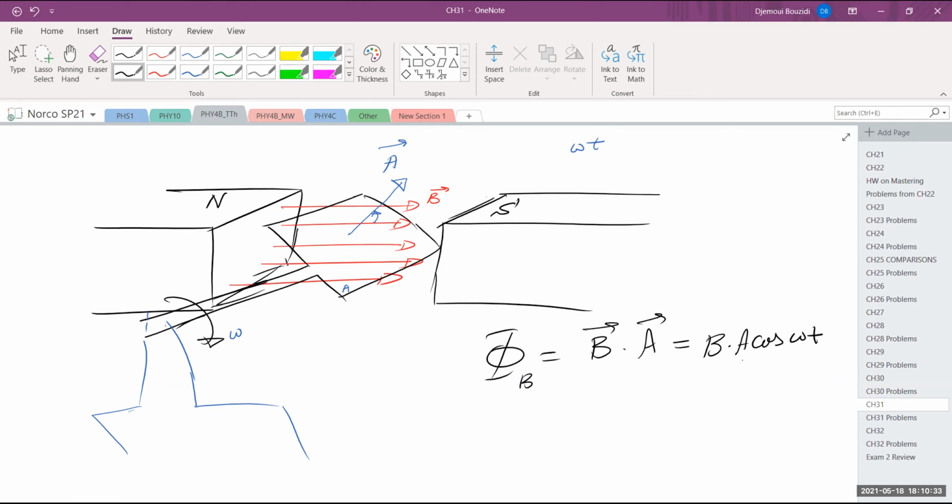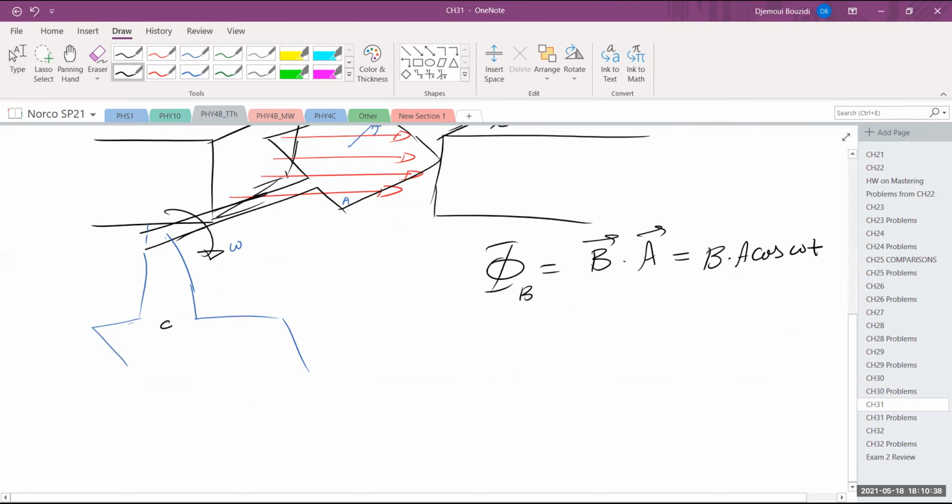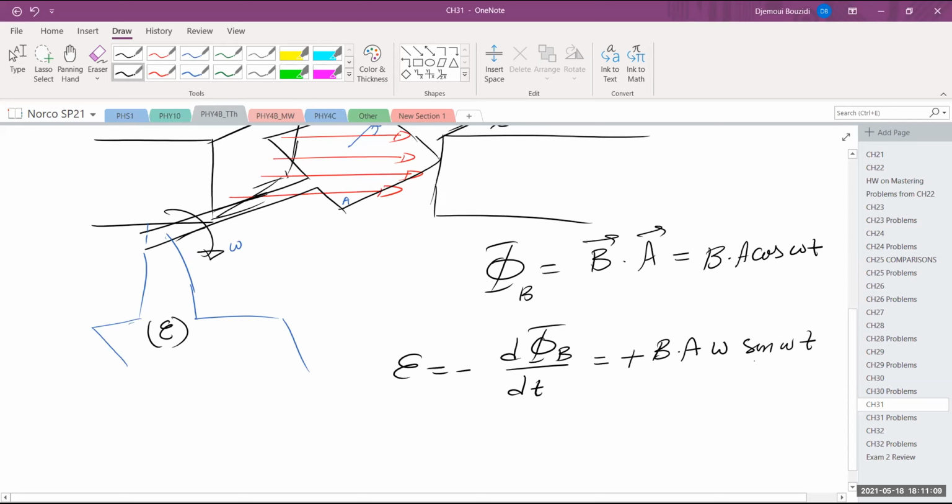That's all that matters in terms of Faraday's law. You will have an EMF, so there will be an epsilon in here, and that EMF is given by Faraday's law that says the derivative of the flux with respect to time is your EMF in absolute value. So if you take the derivative of this one, B is not changing with time. The area A is not changing with time, but the cosine is definitely changing with time. So when you take its derivative, you pull an omega out of it, and the cosine becomes a negative sine, which cancels that negative and becomes a positive. So it's a sine of omega t.